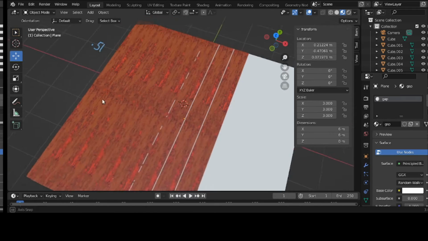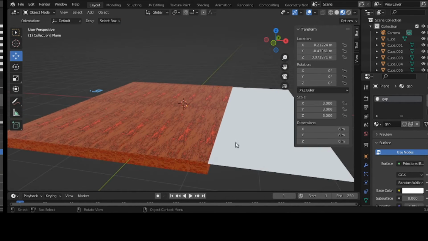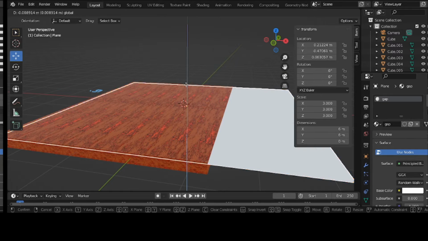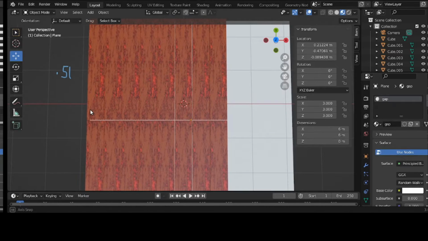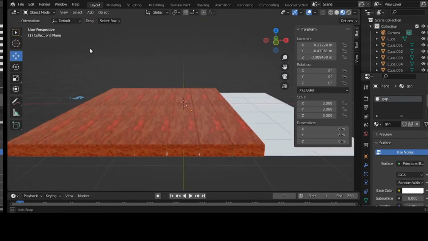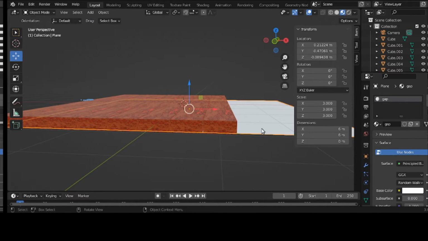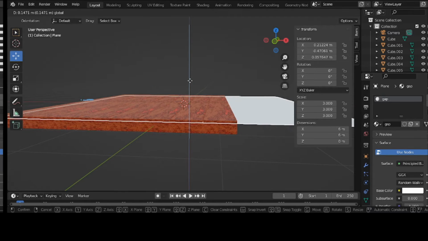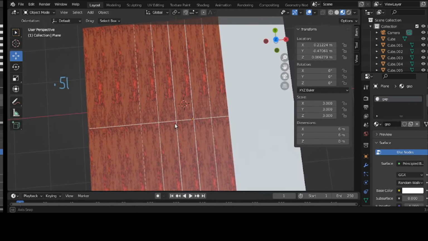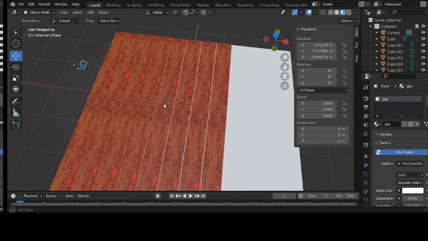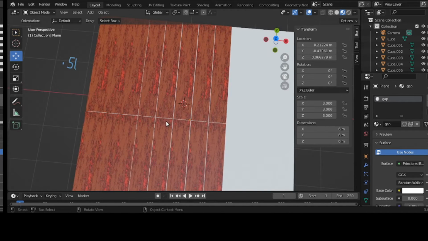When I do that, you get to see the gaps a little bit better. When I move it down, for instance, see, the gaps are not that evident. I can still see it, but it's not that prominent. When I move it as close as possible to my wood surface, it becomes a little more dominant, as you can see. So the plane is very important. It's for those gaps.